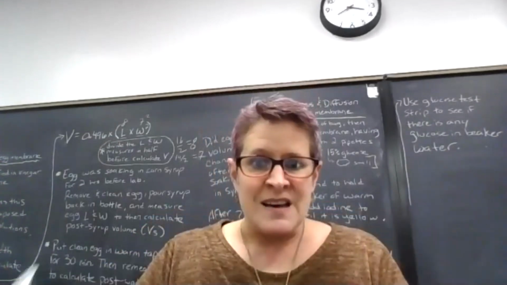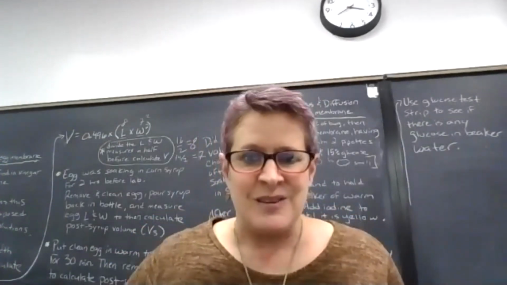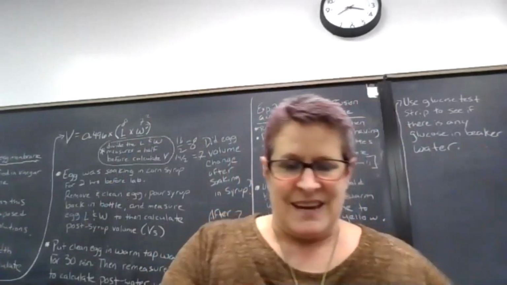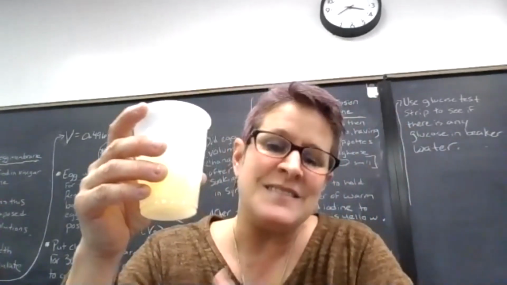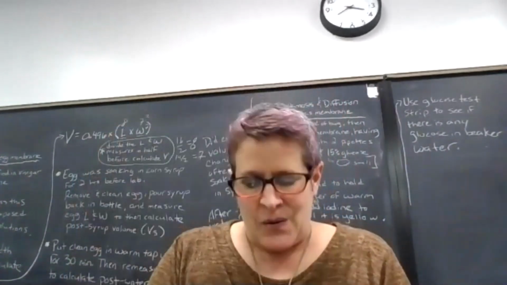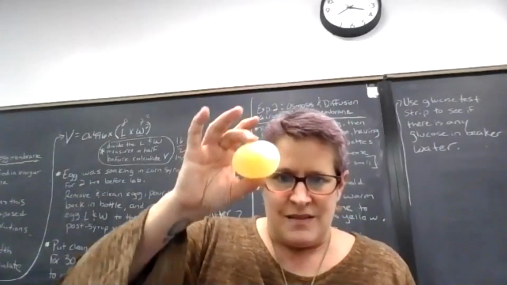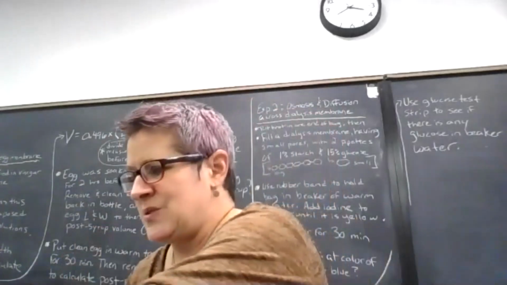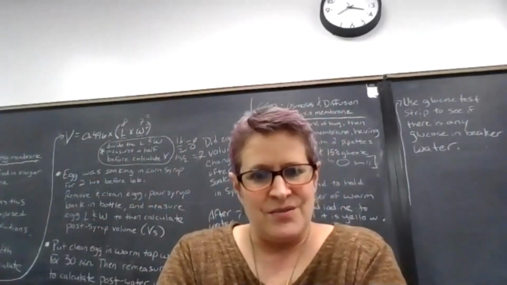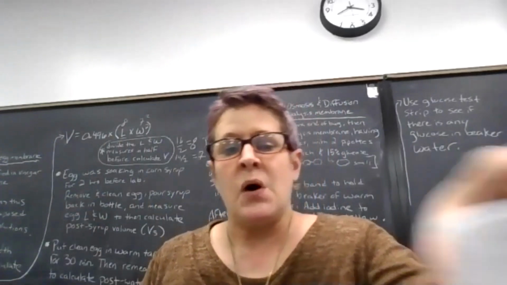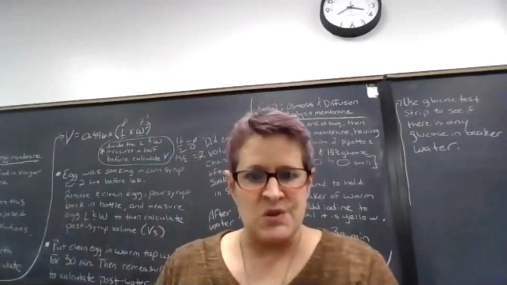Okay, fast forward. It's been 30 minutes. Boom. That egg has now soaked in water. It was an identical size egg. It's soaked in the water for about 30 minutes. Woo, that feels plump. Let's dry it off. We're going to do the same measurements now for the post-water soak.